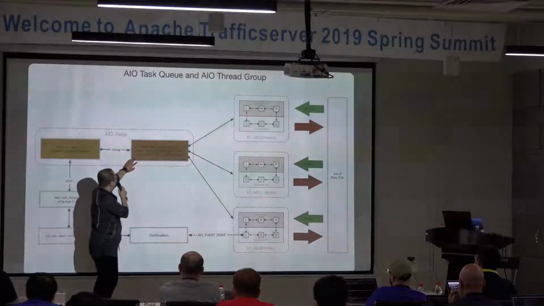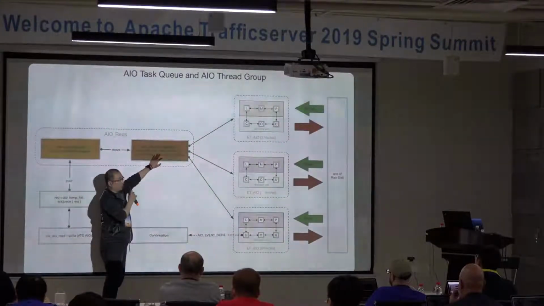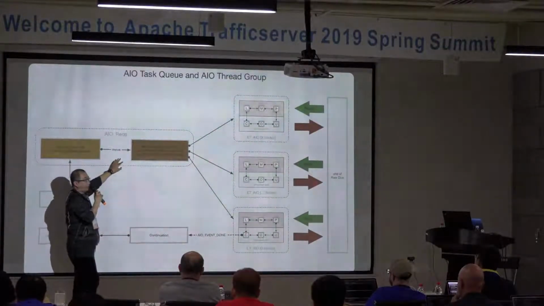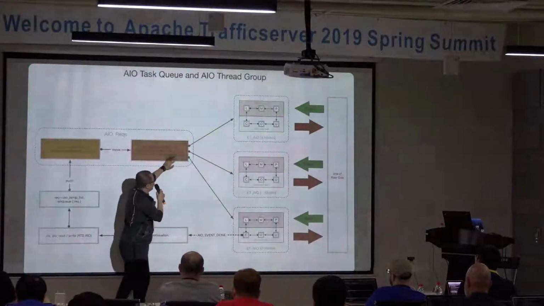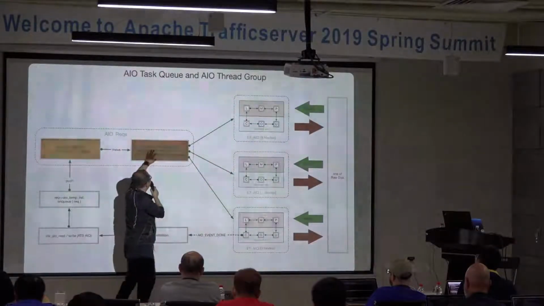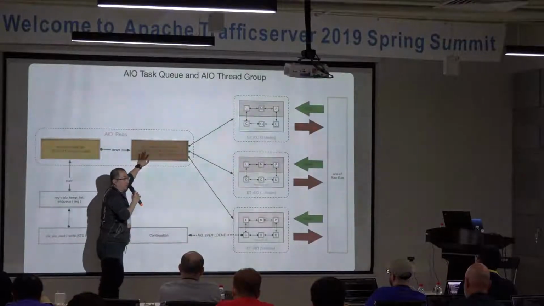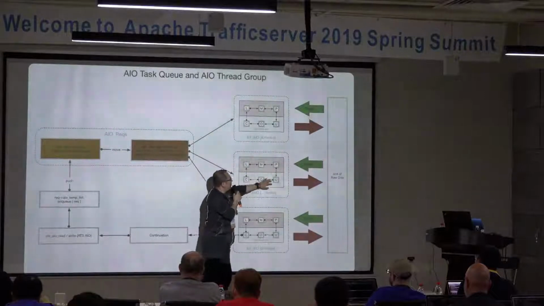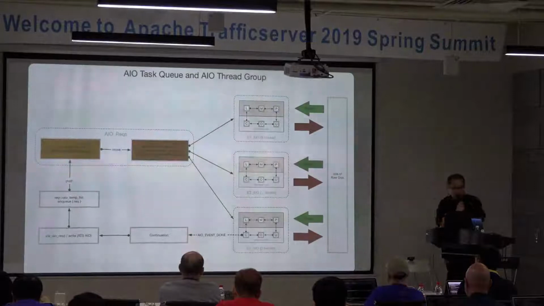The sorting queue has a sub queue, HTTP IO to do. It's always saving the lowest IO task, which means priority is 0. And all the threads consume the IO task from this sort queue one by one. This is a loop. I will introduce the loop in the next slide.